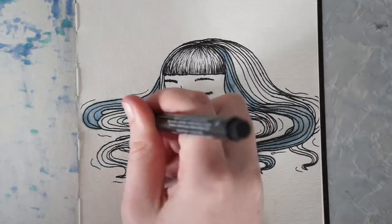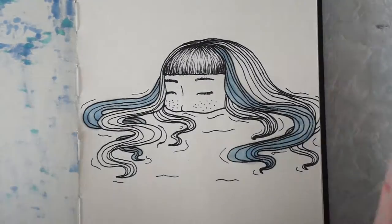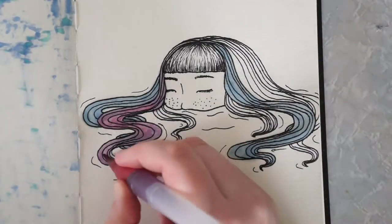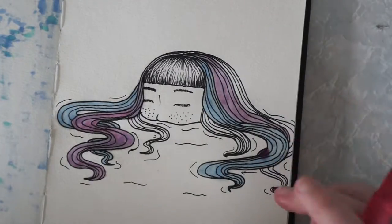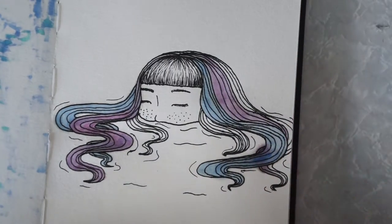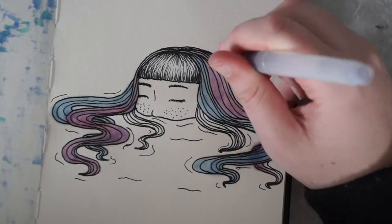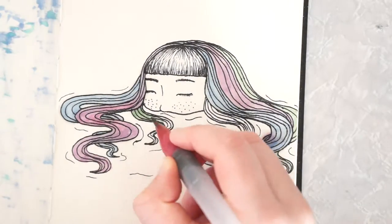Something else I just want to add quickly is that in this video, when I'm colouring in the hair, you can see that the pen I'm using leaked slightly. Which was a little bit annoying, but I didn't really care too much as it was just a quick sketch. I've heard so many bad things about these watercolour pen things, and lots of people say they leak a lot, but I've been using this daily for months now and this is the first time it's ever leaked on me. So yes it was disappointing, however I still recommend them — it was a great purchase. Also, my pen bled into the water a bit because I was in a rush and couldn't be bothered to wait for the paper to dry properly, so ignore that.